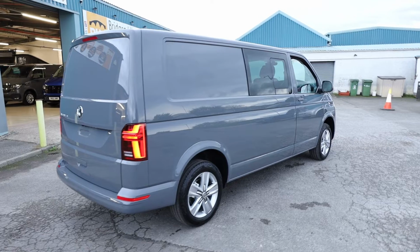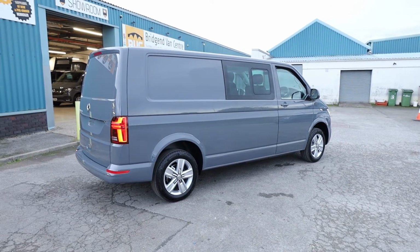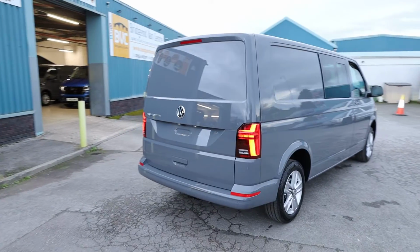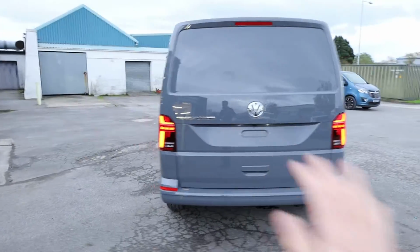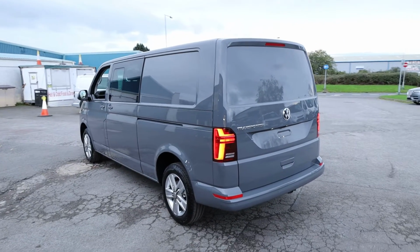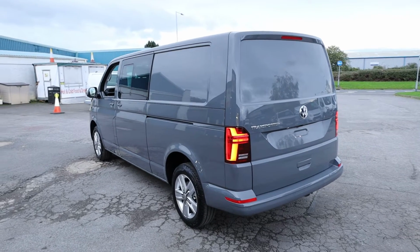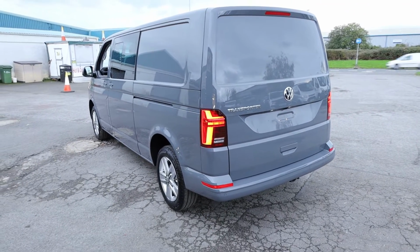As I say, this vehicle is effectively brand new. It's pre-registered, but absolutely in brand new condition with next to no miles on it, just delivery miles. So there's not going to be a huge amount to talk about in terms of condition on this particular vehicle, whereas I would usually point out any stone chips or little hairline marks and things like that. But as I say, we will be talking through in detail the spec of this particular example, seeing as it is currently available for sale at the time of recording.